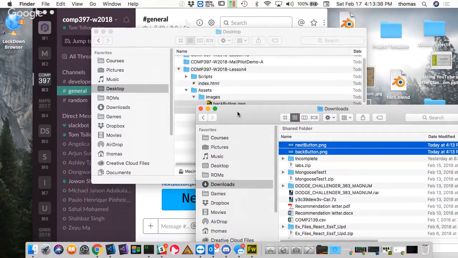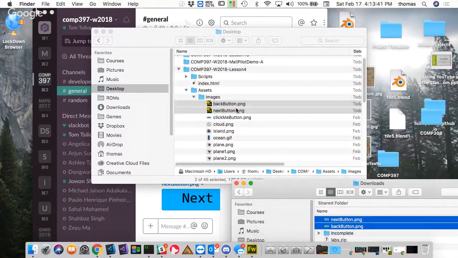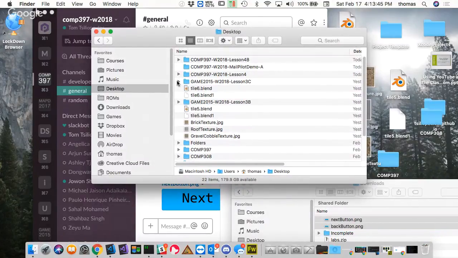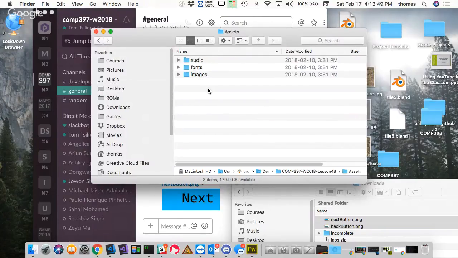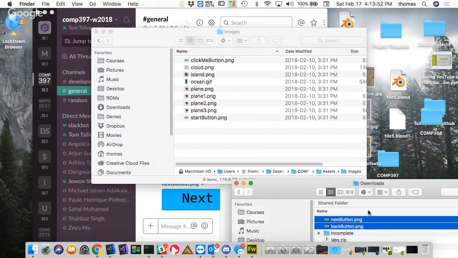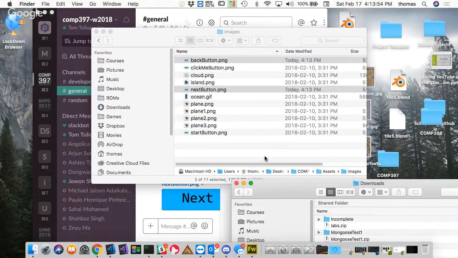And what I want to do here with my next button and my back button is drag it into my project, which is this lesson 4B. I'm just going to do it in the operating system right now. So in my assets, images, I'm going to drag in my 2 buttons that I made. They're not exciting buttons. Okay.